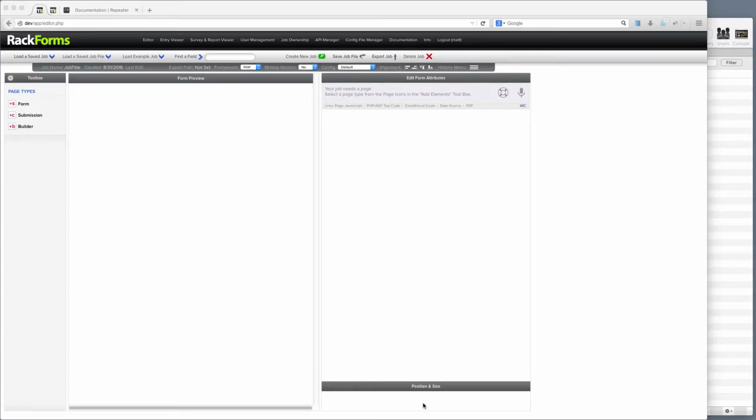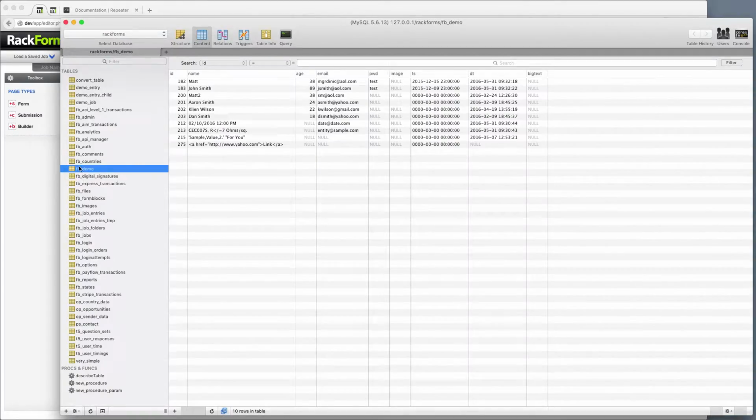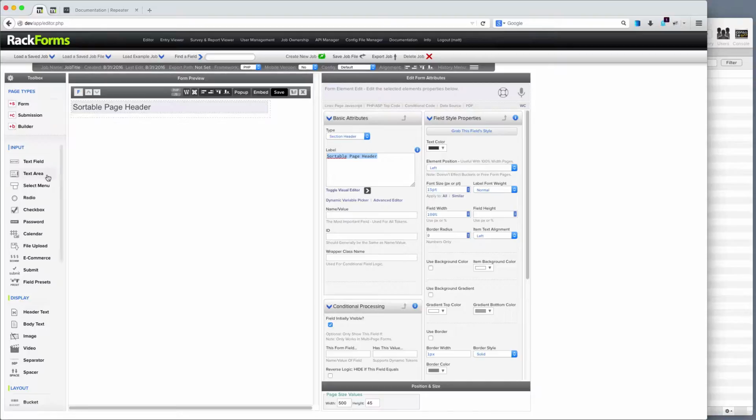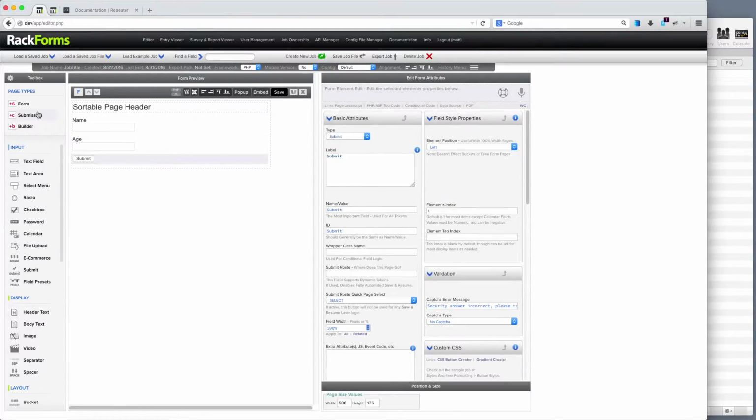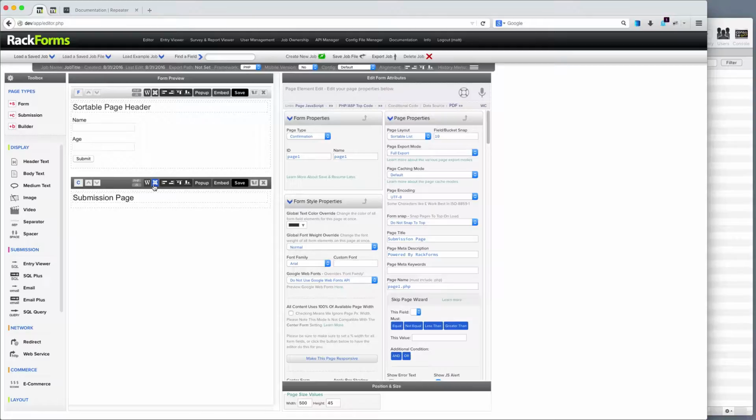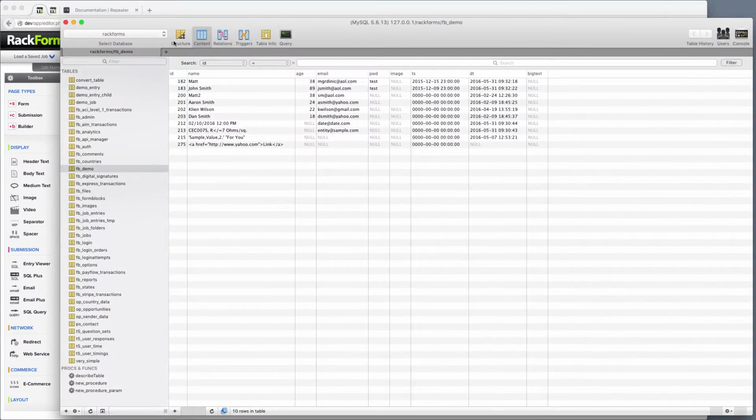Okay, so let's take a look at the simple way first. So the basic idea is I have a database, and in this case, it is a table called FB Demo. It's got some basic rows in here, and what I want to do is first build a form that allows me to submit some records to that database. So very simply, I'm just going to create a form that allows me to submit a name and an age. And I'm going to submit that then to a submission page. The submission page is going to write those records to this FB demo table.